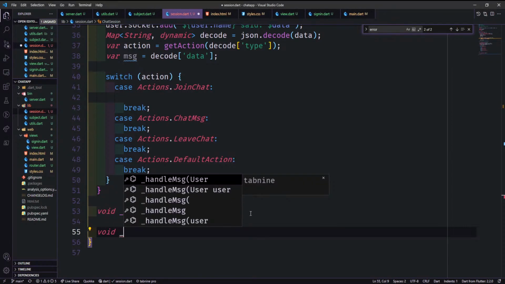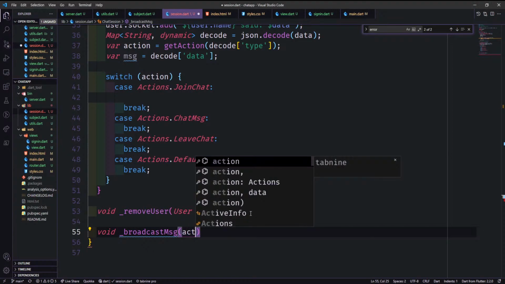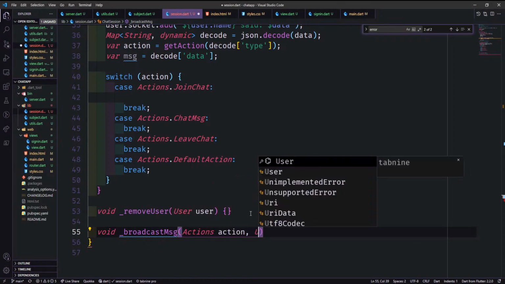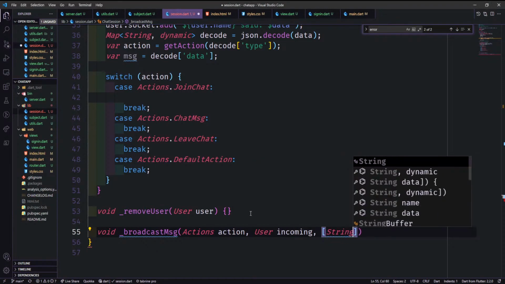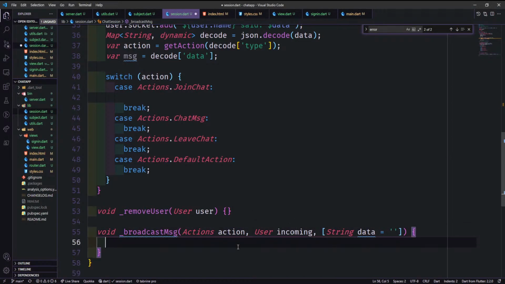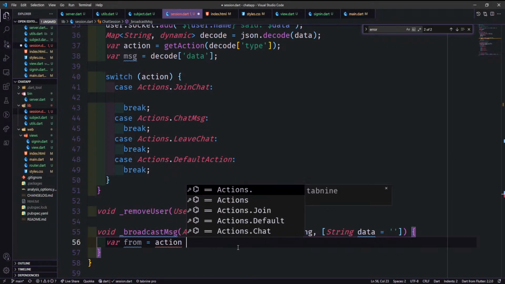So void broadcastMessage. This takes in the action, the user, this is the incoming user, and then we've got this parameter which can be empty. And to avoid nullability, we'll set that equal to an empty string. And then we'll have our from be the action.